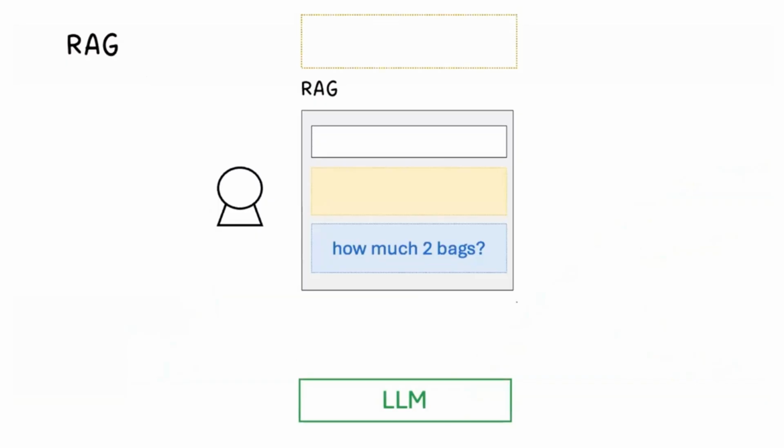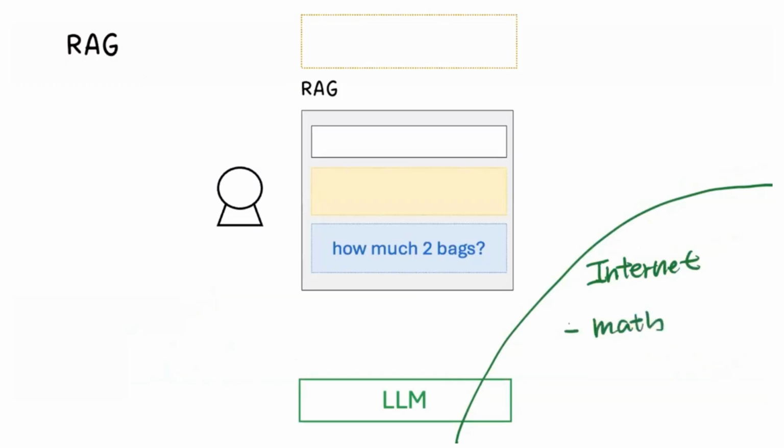But we still like to use the large language model. Why? Because even though it's trained on the internet with someone else's data, because of that a lot of data, it actually does math quite well. This is what we want. Math, we want it to apply its logic. We want it to perform some reasoning. This is what we like the language model to do, not to hallucinate on data that's not your own. So that's when RAG comes in.